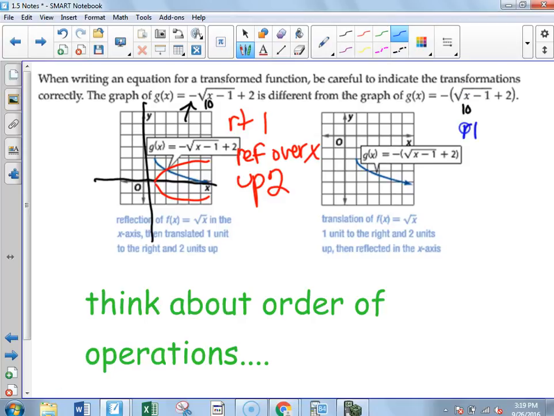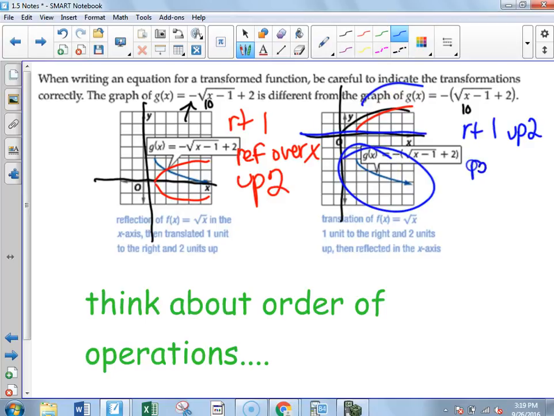All right, this one goes right 1, which would move it over here, then up 2, which would move it up here. I can't tell where the axis is. This is messing me up. Here's the axis. Okay, so the original graph was here. Right 1 was here. Up 2 was here. And then it flipped across the X, which is here, and went down here. Whew. Sorry, totally messed you up.